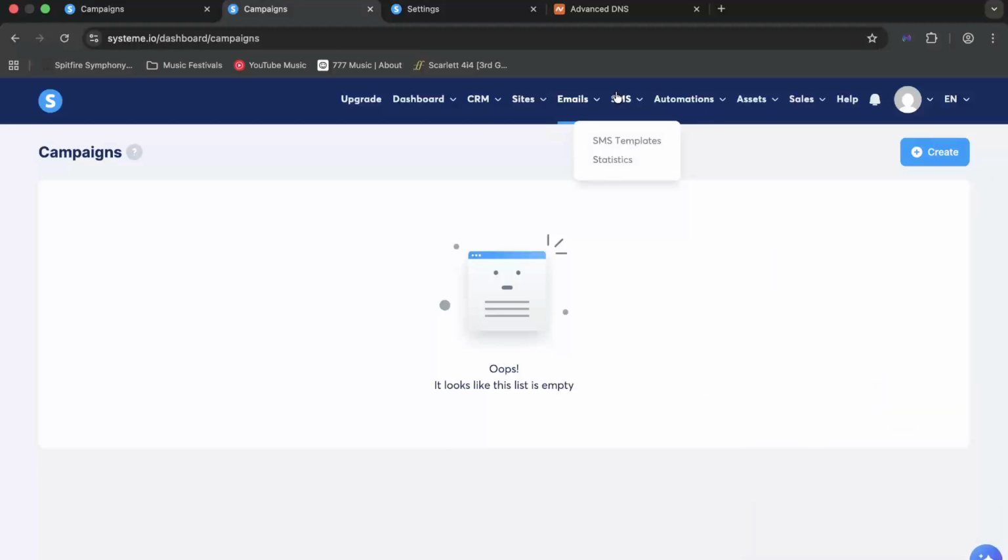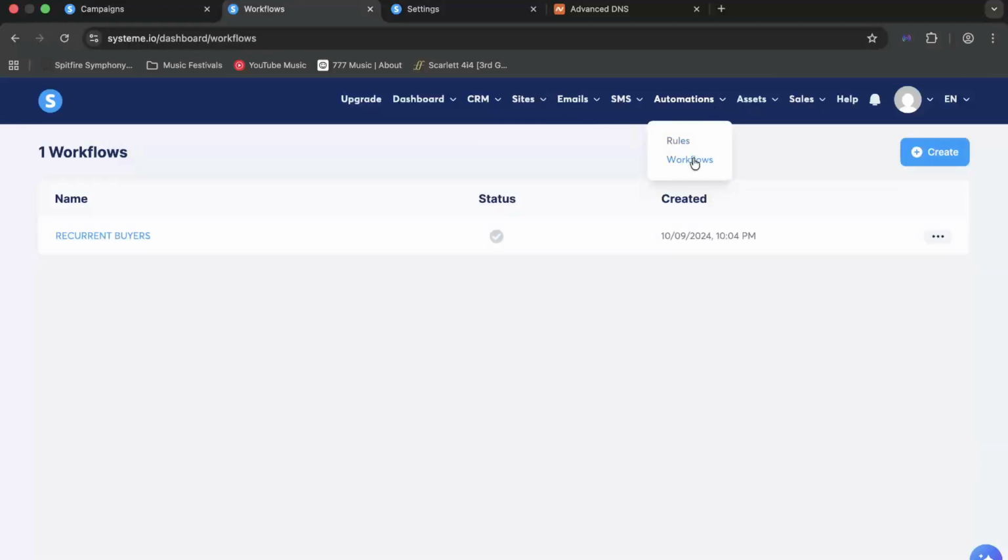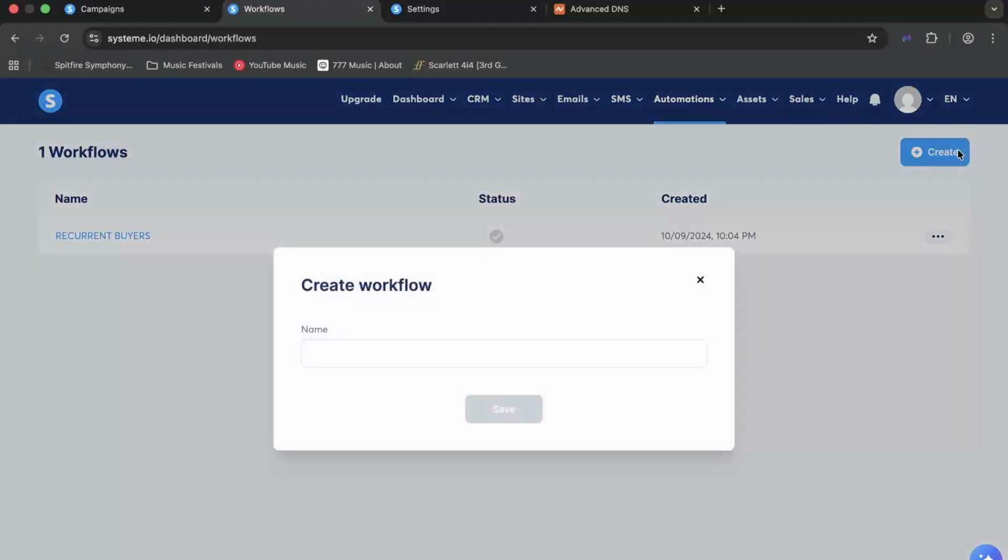So if you wanted to get fancy, for example, we can use the actual workflows. Now workflows, I believe that it now appears in the automation rule. Basically the workflow is: if they didn't open an email, for example, they're sent email number 2, and if they didn't open this, or if they did, just wait 2 days and then send the sales pitch, for example. This is, for example, for recurrent buyers, for non-subscribers to start making some actual sales.